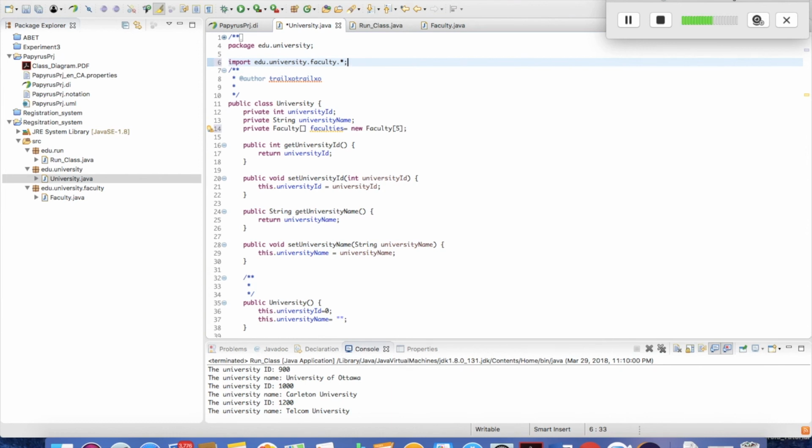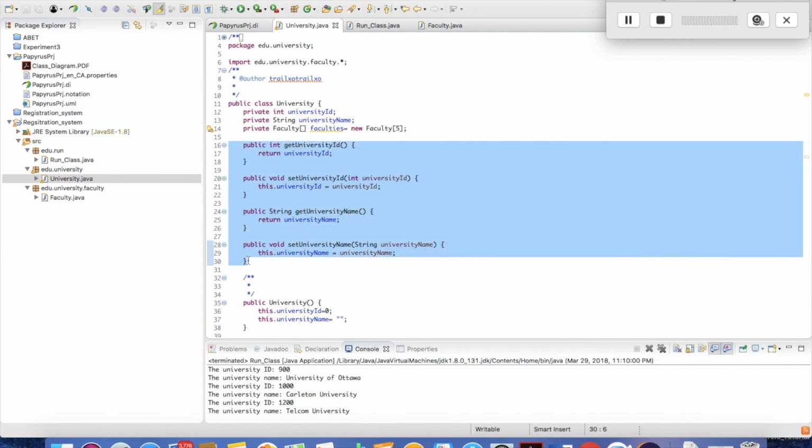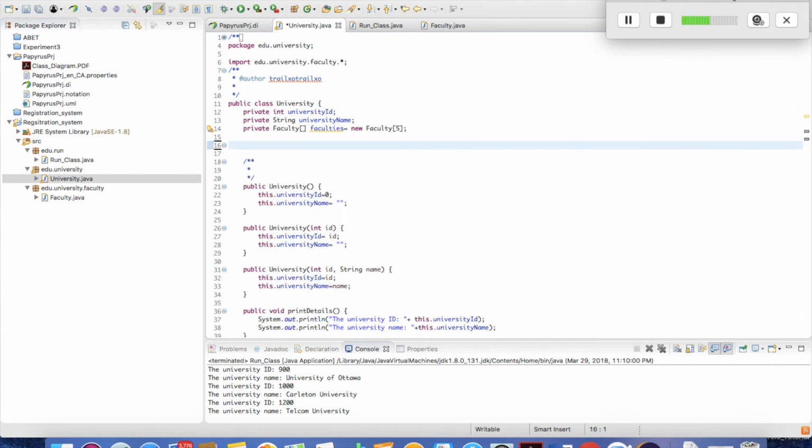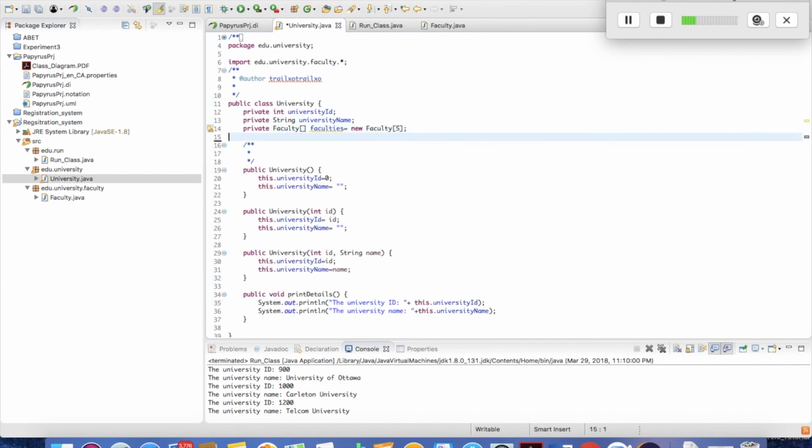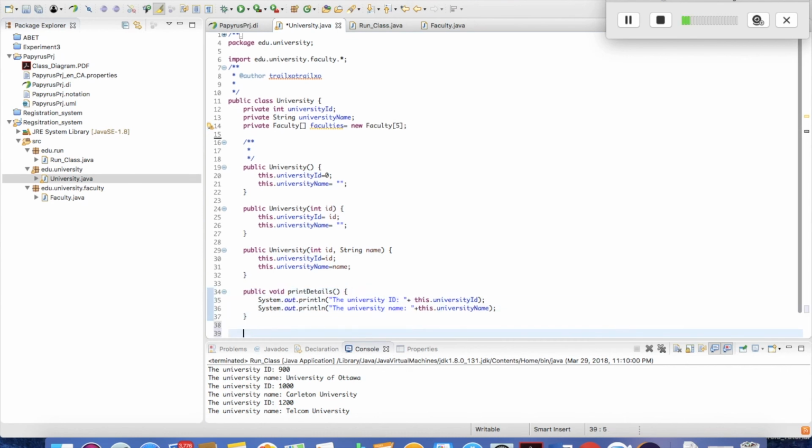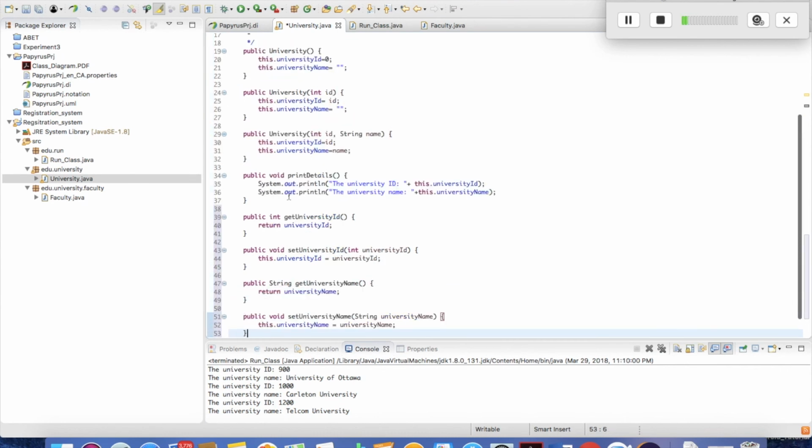All right, now we need to reflect this on the constructor. Let's just move the getters and setters and put them at the end. Usually they appear at the end.